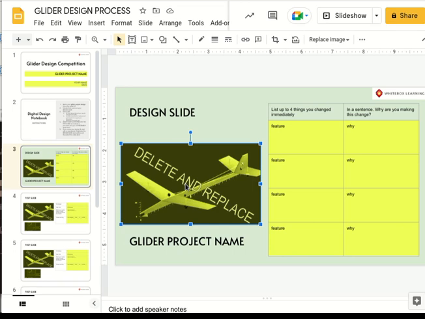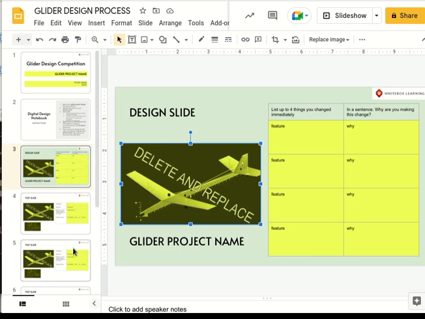So I want to see an image of your aircraft here. Everybody's going to be starting from the base model. So I want you to go ahead and list up to 4 things. You may change more, but what are the first 4 things you're going to change and why are you making those changes? You shouldn't just be randomly doing things at this point. You should have an understanding about, you're going to change the wing and this is what you're changing and this is why. Use the terminology from the engineering tabs.